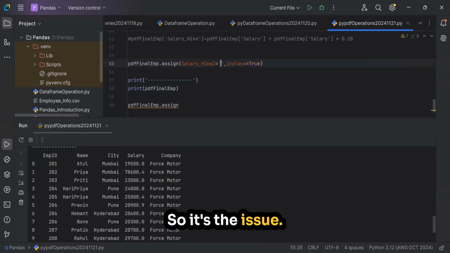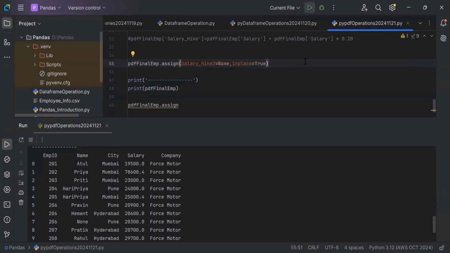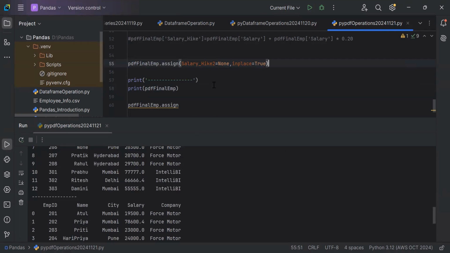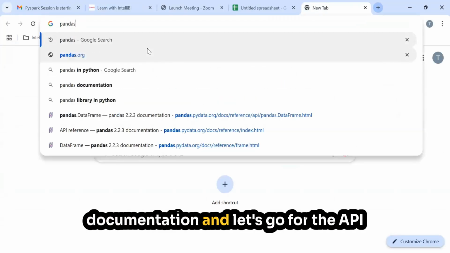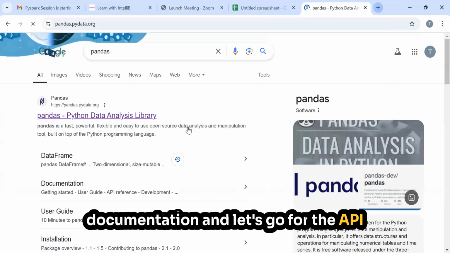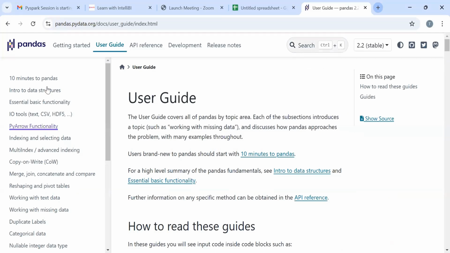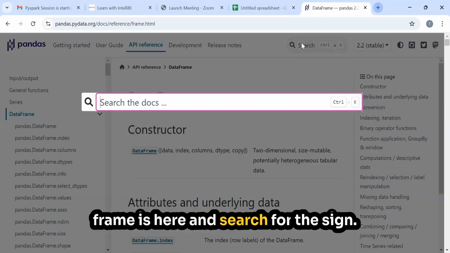So what's the issue? Check this function once. Go to the documentation and let's go for the API reference. DataFrame is here and search for assign.